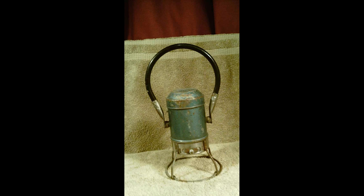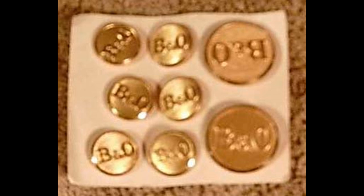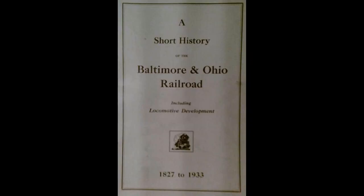This is a more modern light from the Chessie era. A conductor I knew — who is now deceased — gave this to me. He was a conductor on the Mononga Division for years and also gave me these fusees, which came off the caboose he worked on. I'm not sure how they break down over time; these might be becoming a little dangerous to have. This hard hat was from a B&O Historical Society convention where we toured industries the B&O served. These are buttons that would have been used on a B&O conductor's uniform on a passenger train — they were never used, and I thought someday I might have a coat to put them on.